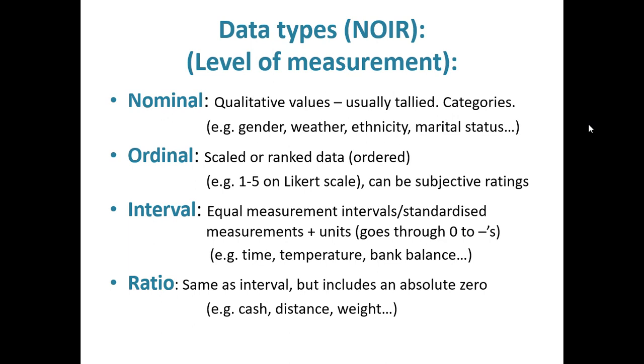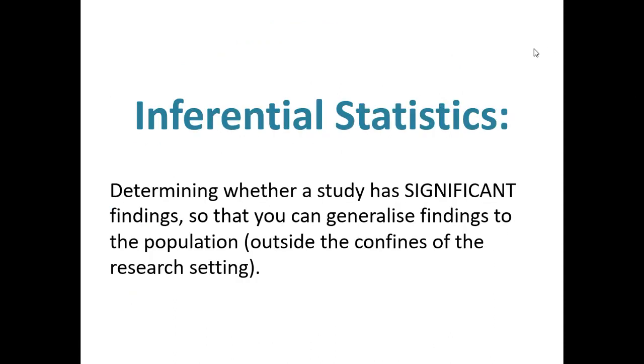So nominal is discrete, it's categorical, it's usually tallied, yes, no. Ordinal is in an order. It will be scaled. Normally, it's in response to a questionnaire. So if you have a questionnaire, you tend to get ordinal data. Interval data is on a fixed scale, and temperature is a good example. Time. Ratio data has a fixed 0. A lot of the time, you don't need to worry about ratio data. If you just write it as interval data, that will be absolutely fine.